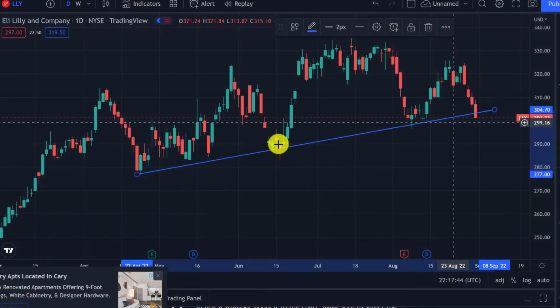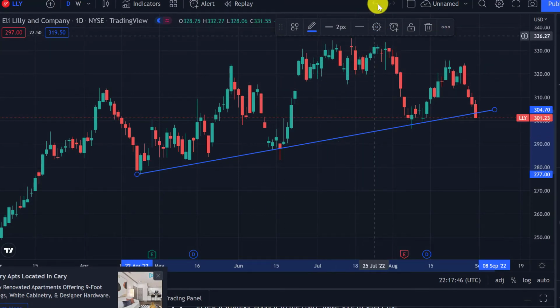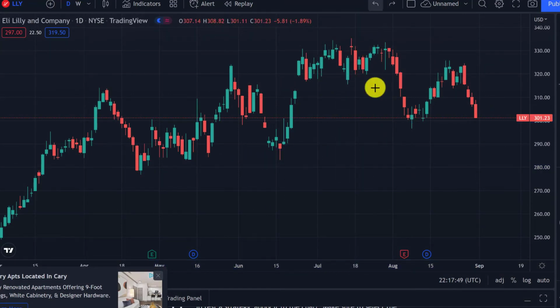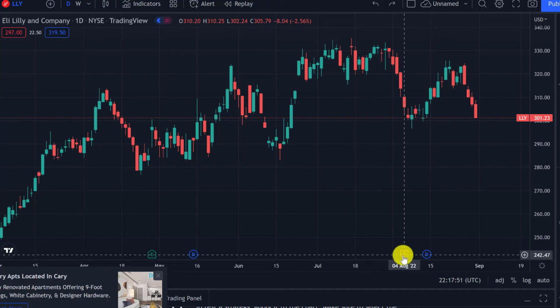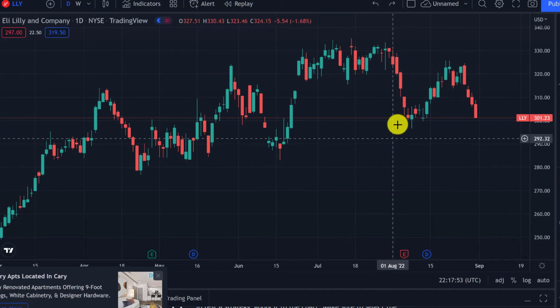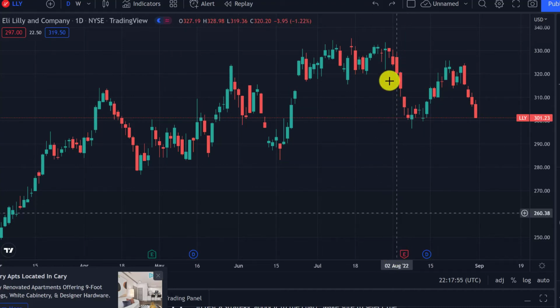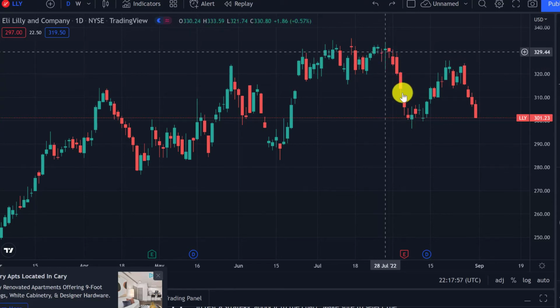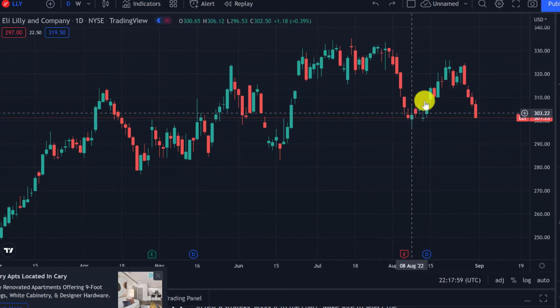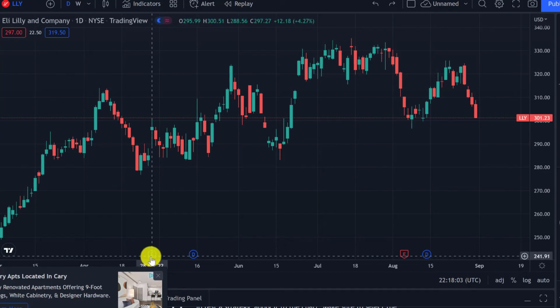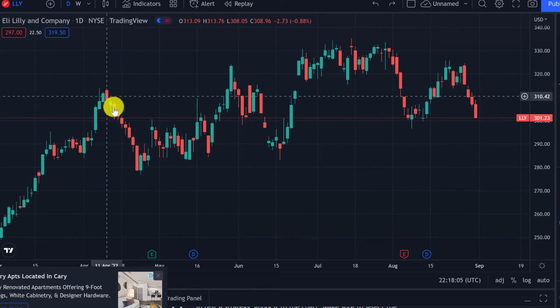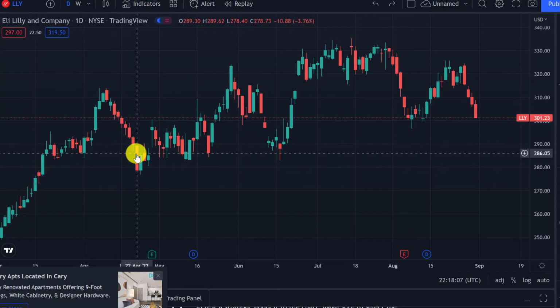So for example, I do want to look at this, right? So let me go back and get rid of this line. Okay, so notice here that this is actually when they announce earnings, and I can see that for whatever reason it did start to drop, and things start to improve. I can see here that they announced earnings on this date, but right before that, the same pattern seems to happen.